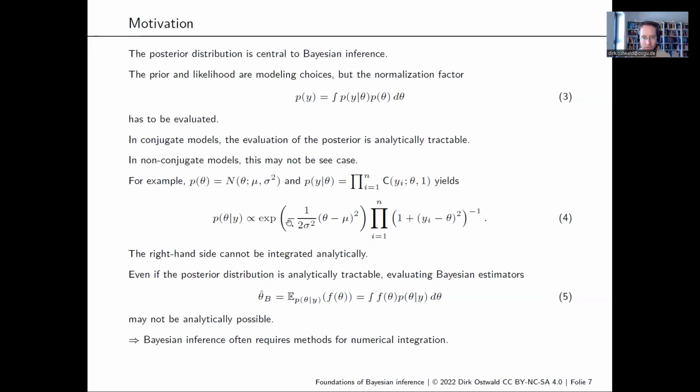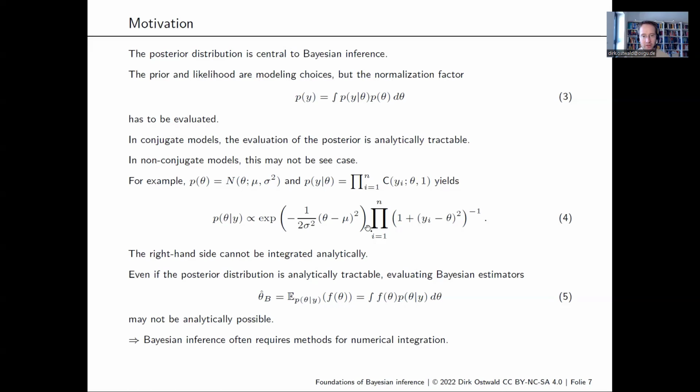Here we have the prior, so that's Gaussian, and here we have independent samples from a Cauchy distribution, so that's where the product signs come in. This whole thing is proportional to the posterior. Now, if we wanted to really do Bayesian inference, then of course we needed to find the integration constant, like we did in the beta binomial and in the Gaussian model, just by looking at the product of prior and likelihood and figuring that this looks strangely familiar, like a Gaussian or beta, so we know what the normalization constant is. Somebody worked out that integral.